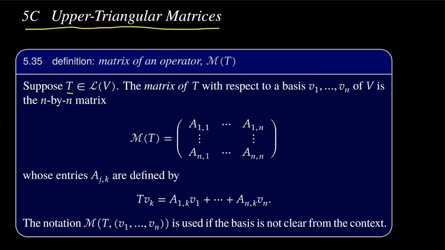If we have a linear map from a vector space V to a vector space W, we can take a matrix for that linear map with respect to a basis for V and W. If we have an operator on a vector space, then since it's sending V to V, we can just do this with respect to one basis. That is, we can use the same basis for the domain and the codomain. So the matrix of an operator T on a vector space V with respect to the basis V1 through Vn of V, that is, we're assuming that V here is finite dimensional and has dimension n, since that's the length of one of its bases.